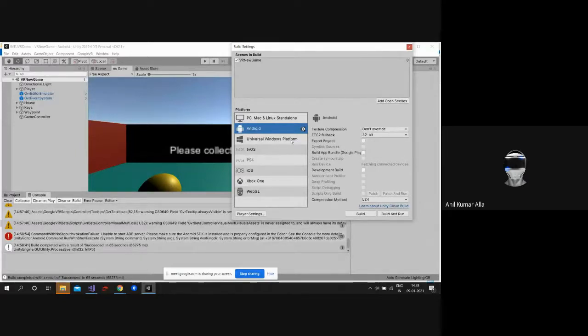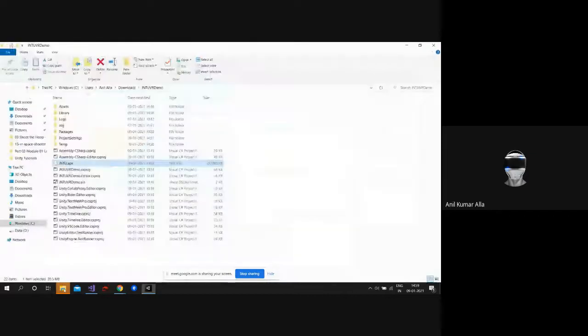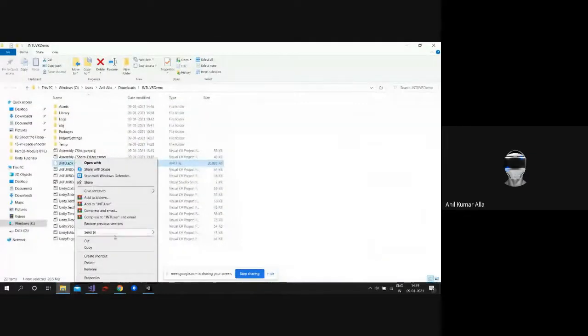There are so many codes in GitHub also, sir. So what you need to do is you can build your own APK file. Even if the project is there, you can just come like this and build your APK file, put it on your phone and test it. The same procedure. So now it's built. Okay, the APK, and here is my APK. Now I need to send this APK to my phone.